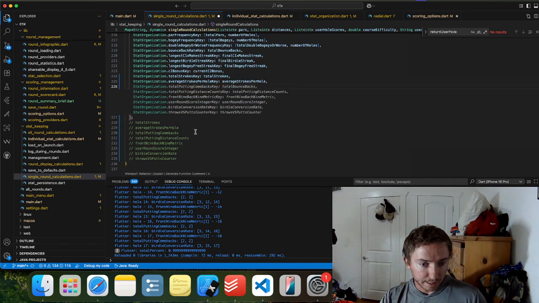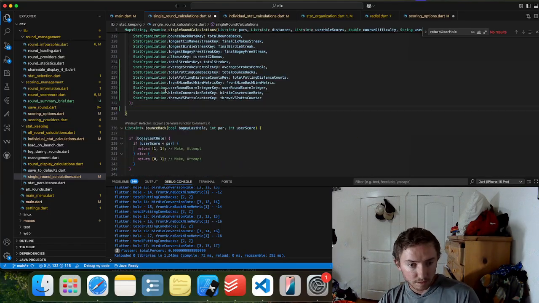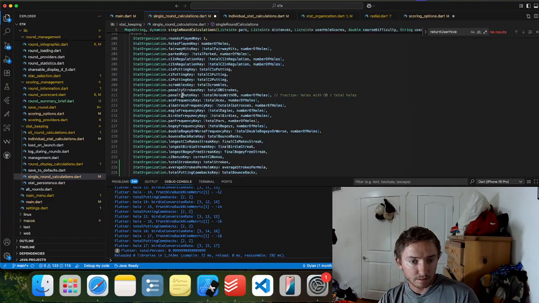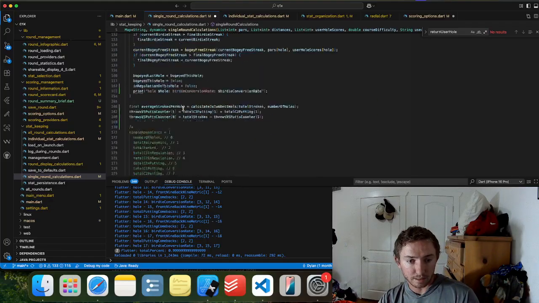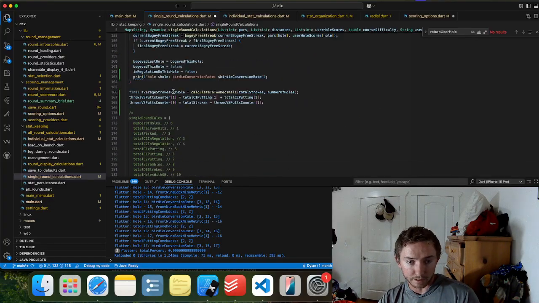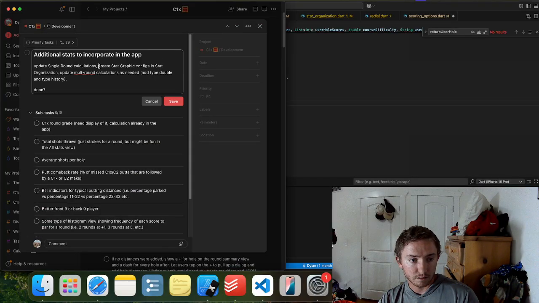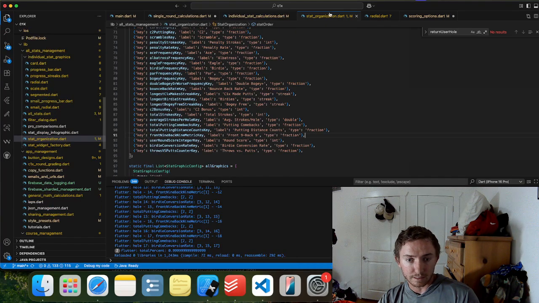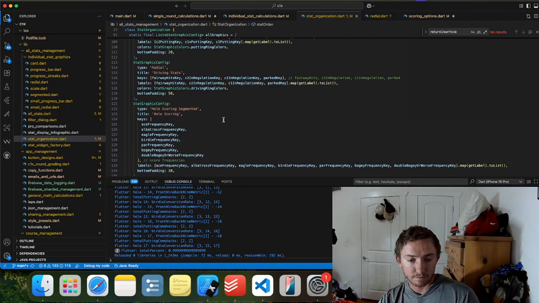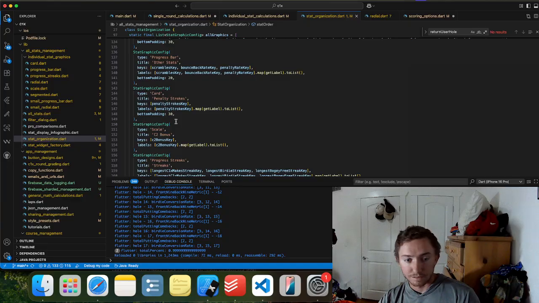All right, total putting comebacks. Total putting distance counts. All right. So I've updated them there. And I think I was kind of already doing this along the way, but I think I have all my calculations. So I think single round calculations is updated. Create configs and stat organization. Do I keep going?